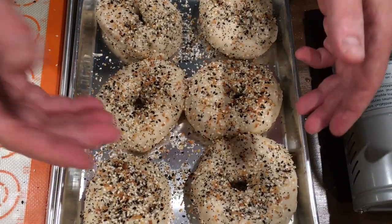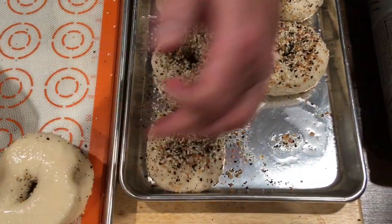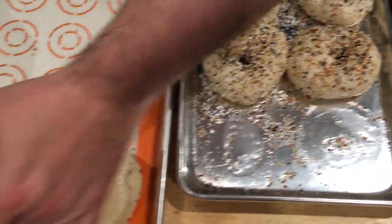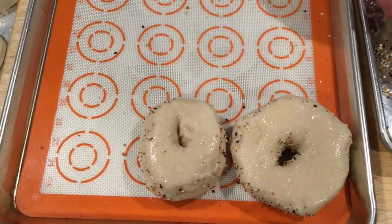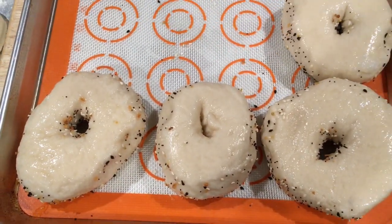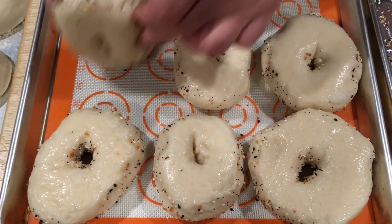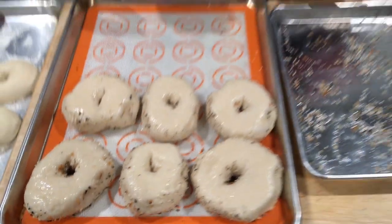And the trick here is, these are hot, so just be careful. I'm going to flip them over. Just like that. I'm going to turn them upside down. And bake them halfway just like that. Because if you don't, the seasoning's going to burn. It's going to get too dark. So this is the trick. You just bake them for the first half upside down. So I'm going to finish the rest of my bagels, and we'll get them in the oven, and I'll show you what to do next.